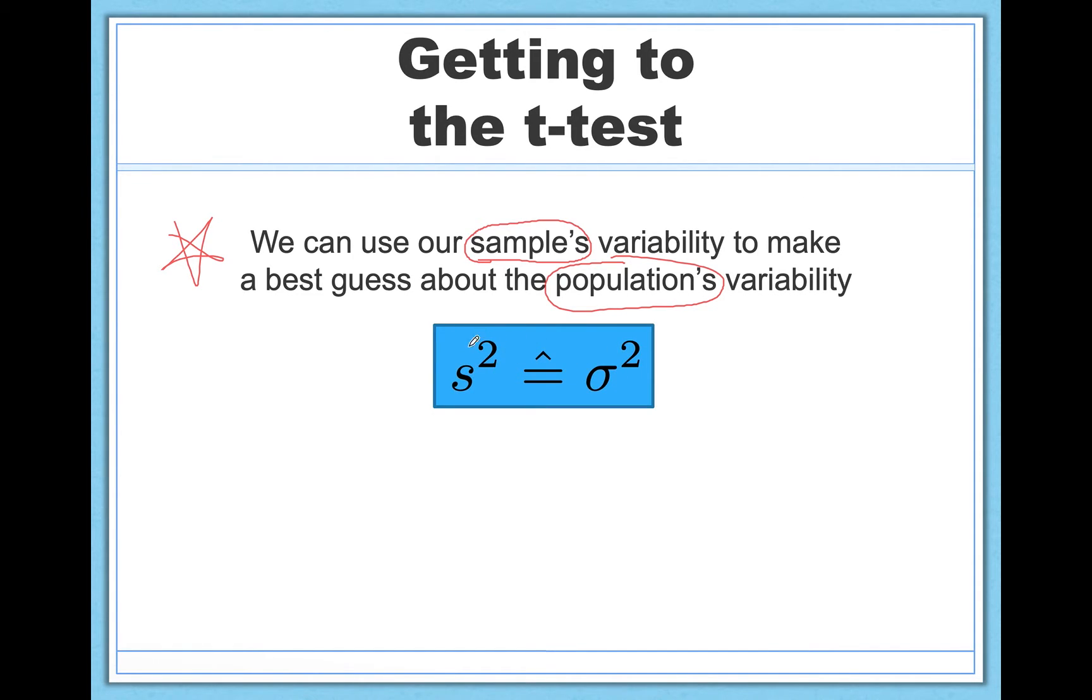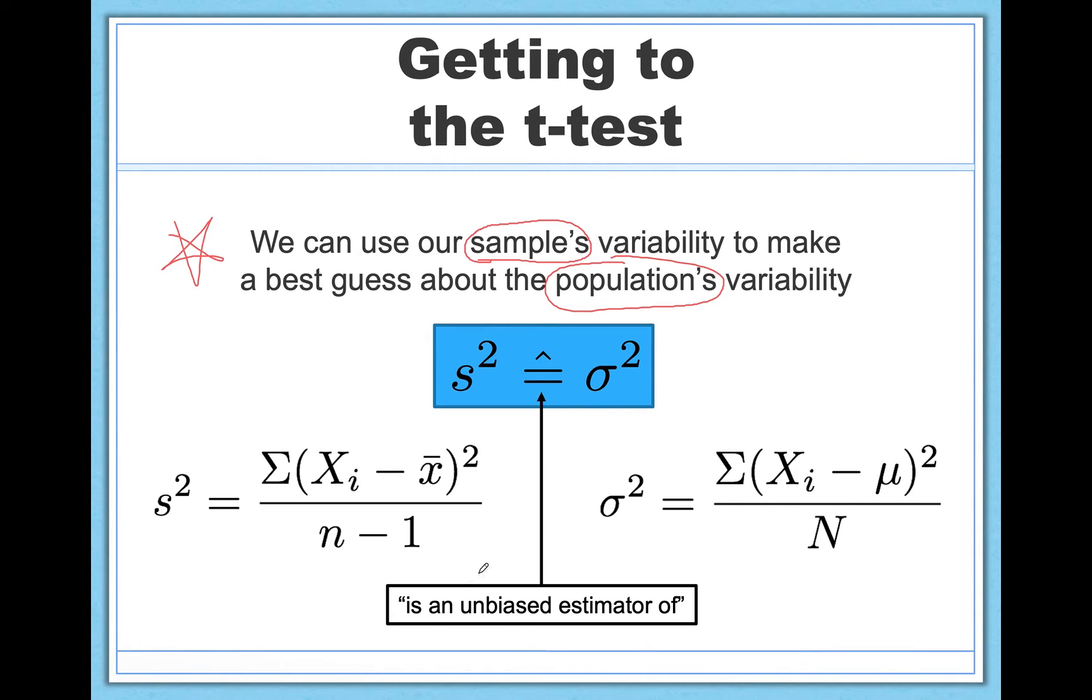So here's what we can say. We're thinking specifically about variance here, s squared and sigma squared, but the same applies to standard deviation. This symbol here means is an unbiased estimator of. So this little formula here reads sample variance is an unbiased estimator of population variance or equivalently sample standard deviation is an unbiased estimator of population standard deviation. These are just the formulas that we've seen before for sample variance and population variance. And if you want the standard deviation versions of these, just square root everything. But this is great because now we can develop a test that uses sample variance or sample standard deviation. And that's great because calculating sample variance is very easy. We've done it before. And just by collecting data in a sample, we can always do it. We don't have to know anything about true population parameters, which are often either infeasible or entirely impossible to figure out.